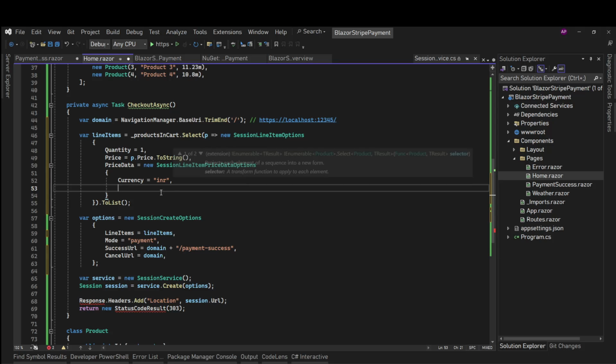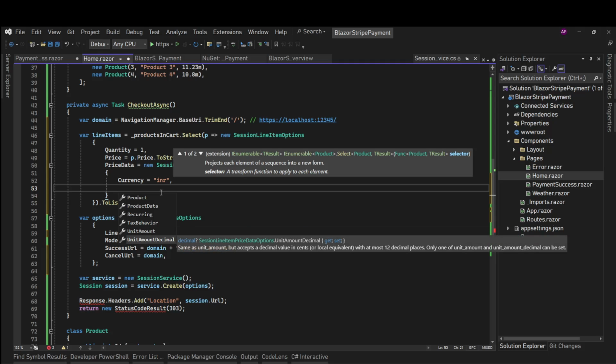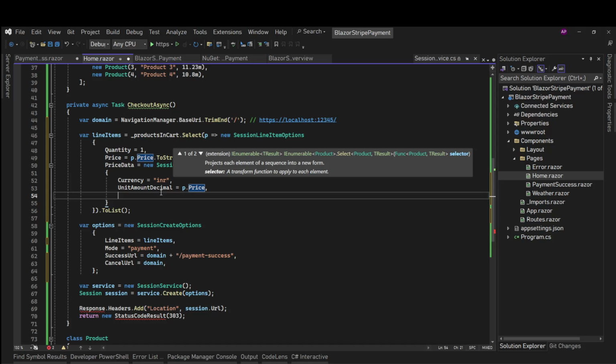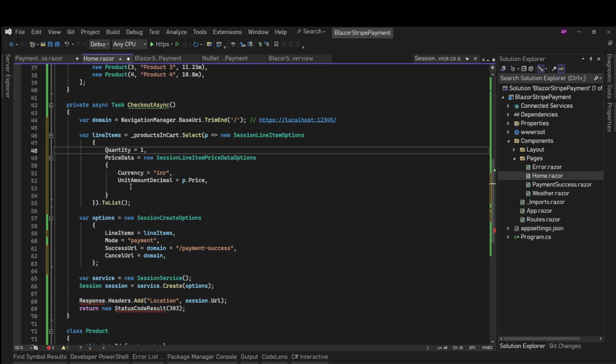Then comes unit amount decimal. This we know, this is price, so p.Price. After that, quantity. Do we have quantity? No, we don't have quantity here. Quantity we already have directly on the line item, so we can remove this price now.